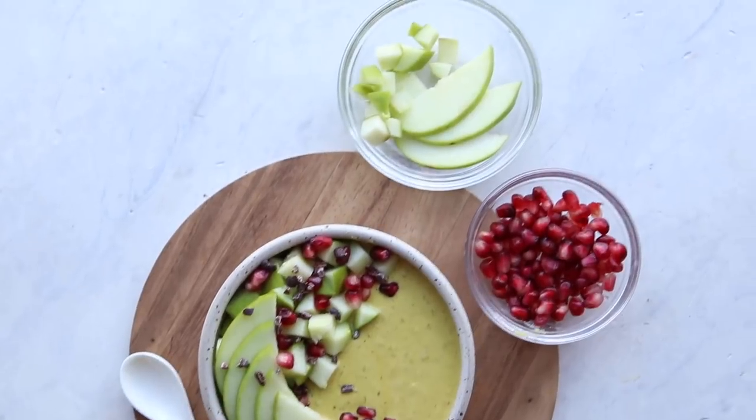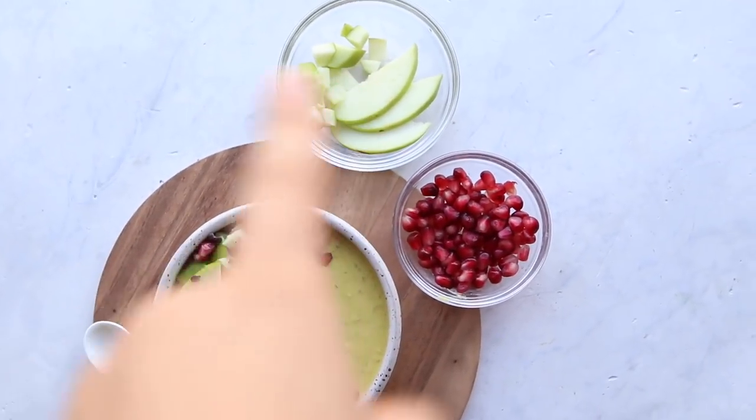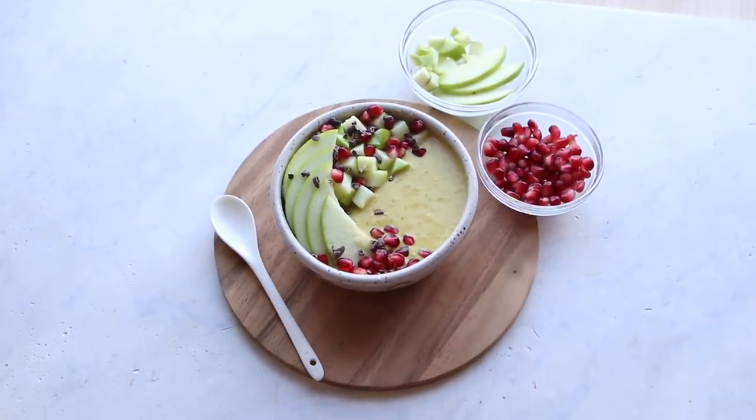Here we have the final stylized shot. I hid a bunch of apple in there under the yogurt but I still have a little bit left to top the bowl with. I decided to be extra and actually set up a photo for the YouTube thumbnail. To be completely honest, my breakfast does not look like this every day. I used to go through a phase where I felt like I had to photograph every meal, but I don't need to do that. On an average day I would just plop everything in a bowl, probably not even a pretty bowl, and mix it up while I answered emails.